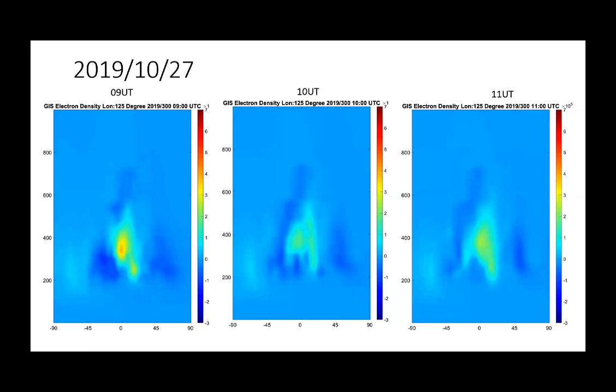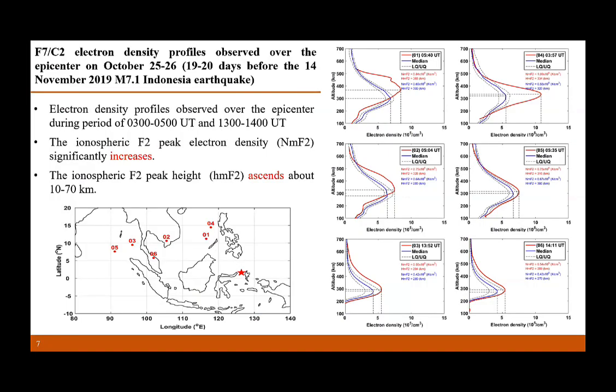And if we move on, I'm sorry, I sent you the wrong slides. Actually, if we use IVM data, I think we can see that one. Let's move on. This is a lot of data. Okay, here. Now, this is the radio occultation. We select some data files, and the red curve stands for the observation, and the blue and dashed black stand for the reference. So on the 25th and 26th, you can see the density increase above the F2 peak.